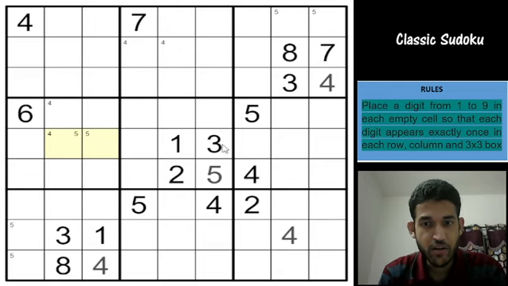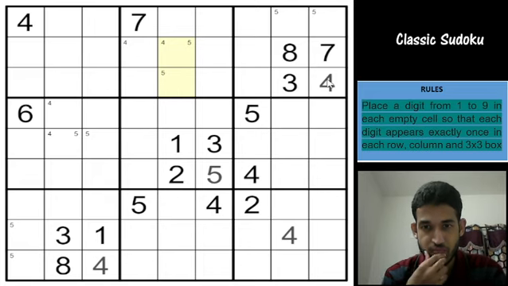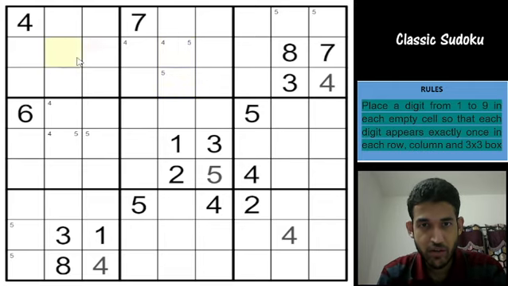And I'm just looking at boxes where there are exactly 2 positions that a 5 can go. So 5 in column 4 and 5 in column 6, so 5 goes in one of these 2 cells. Of course this can't be a 5 because of the 5 pencil mark here, so 5 goes here. Okay, now the journey with the 5 stops, because if you look at box 1, all these cells can take a 5, so that's not really helpful. So let us just look for some other digit now.